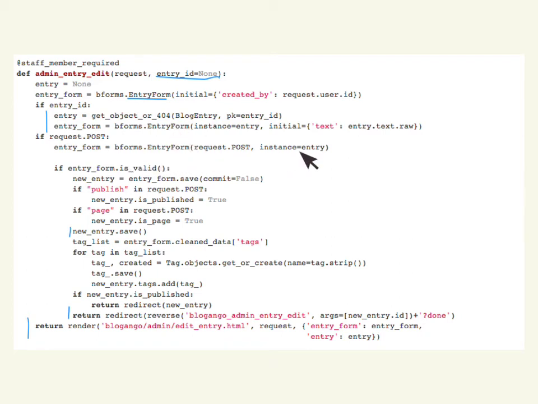Here it's used for validation, and so we are checking if the form is valid, and then we are creating a new entry, doing some more actions on them, actually saving the object so that it gets written to the database, doing some more database operations, and then finally doing an HTTP response redirect via a redirect call, and this will send us back. We do this so that multiple posts do not save the data multiple times.